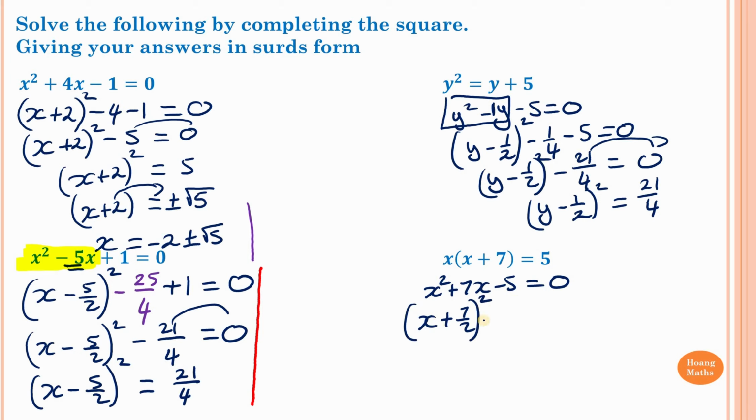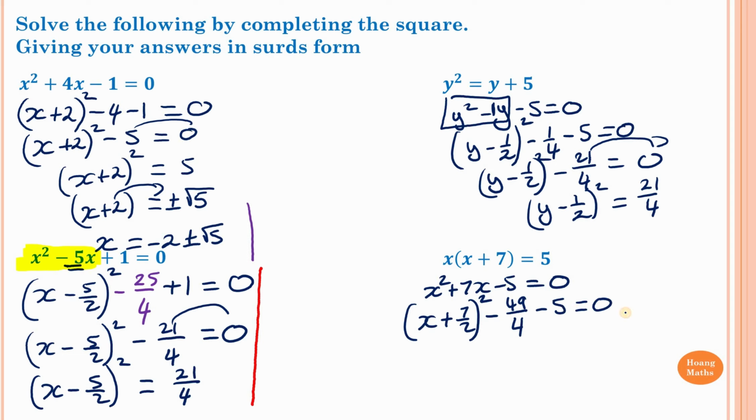Now, if you expand this out, the bracket, it gives you up to here with the 7 over 2 squared extra. So that means we need to minus that out like this. Just 7 over 2 all square. So that is 49 over 4. So I just minus 49 over 4. And then the minus 5, I just write this down.